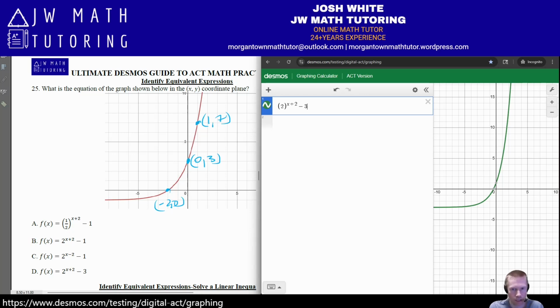This one looks like it goes much further below the x-axis, and you can see right here it's crossing at 0, 1. This graph is not crossing at 0, 1, and it's crossing at about -0.41504 on the axis, where this is at -2. So that's obviously wrong. So for this problem, the correct answer is just B, and I was able to basically graph each of these and then see which one matched the original graph that I was given.